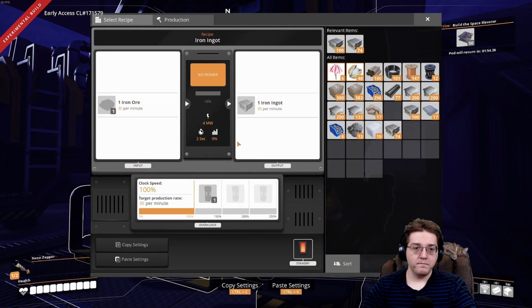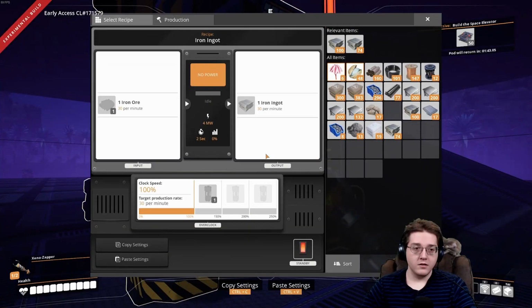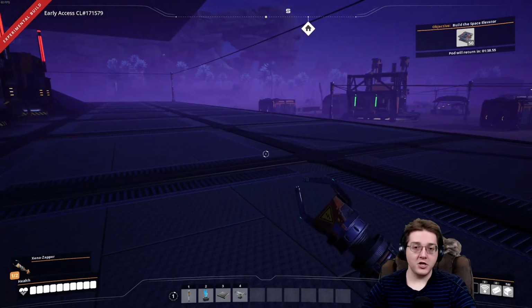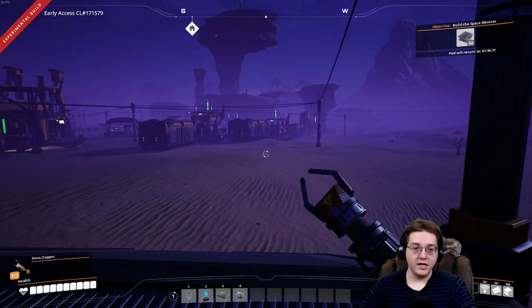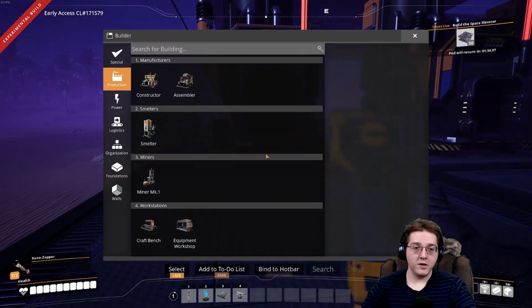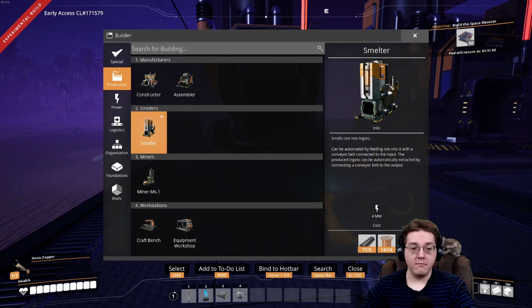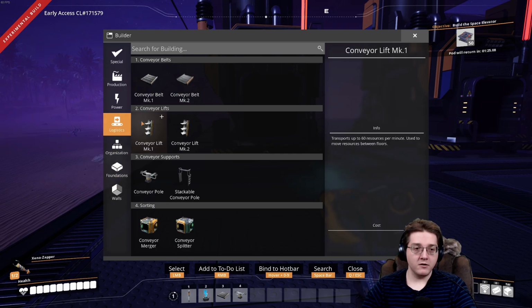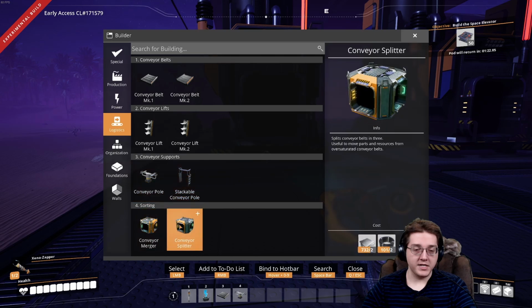So these will give me up to 120 ingots out across 4 of them. Because, yep, that's 4 by 30. This is going to be 2 belts in, 2 Mark 1 belts in, or 2 mining drills worth of ore in. And essentially we are replicating what we've already done.